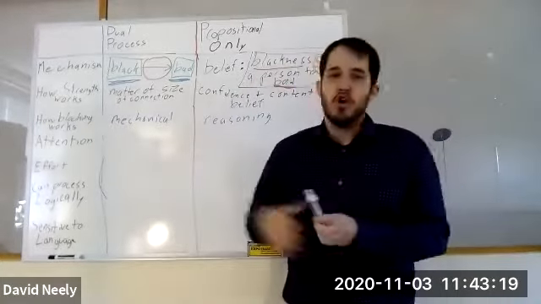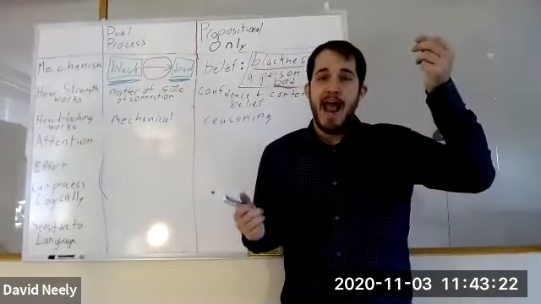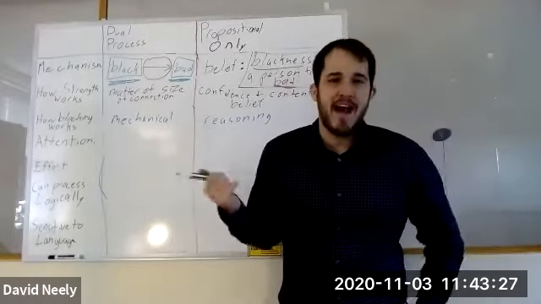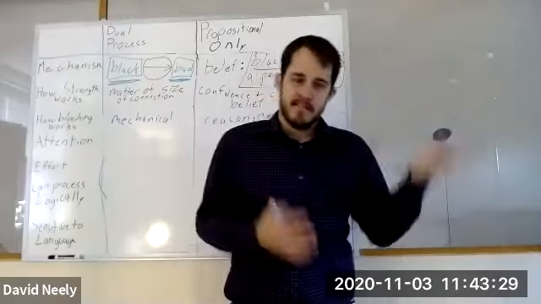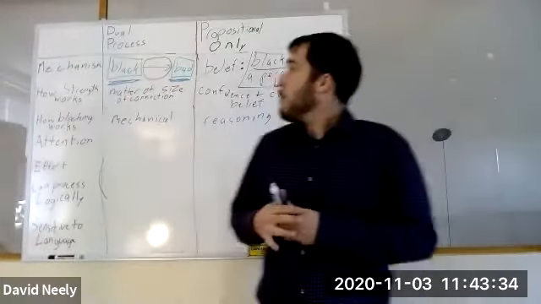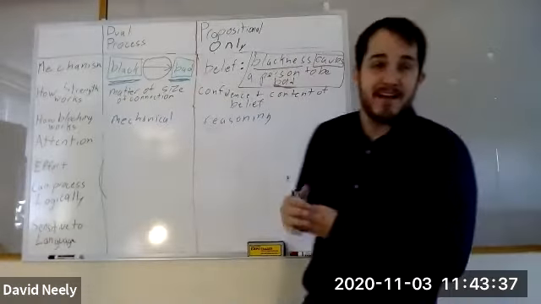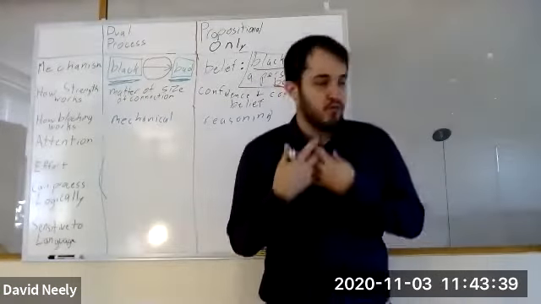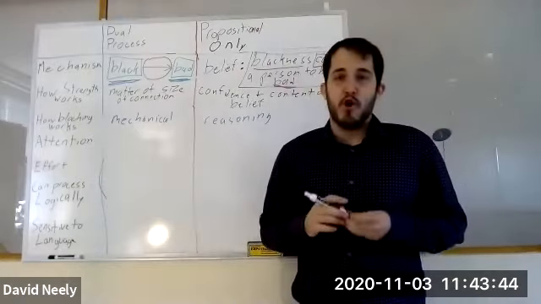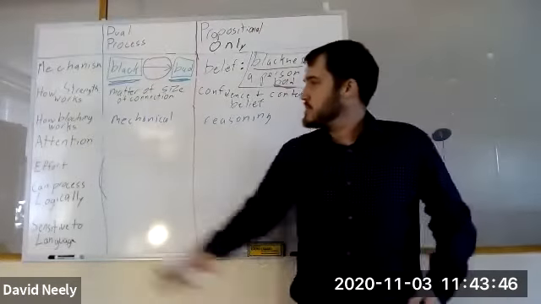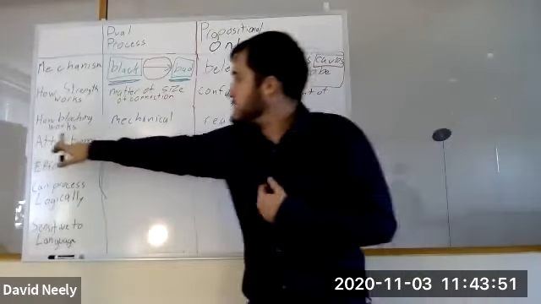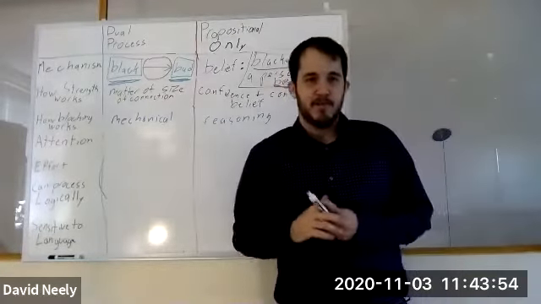So if you were to show the dog a light and then give them food, or the bell and the food, the dog wouldn't have to have the awareness, oh, bell signifies food. All it would need to do is be aware of a bell, and then the food will automatically happen. Well, for the propositional only view, because it's a higher, more intensive reasoning-based process, the idea is that in order for a creature to learn these sorts of associations, it needs attention, it needs an awareness of the fact that there's a connection between the two.